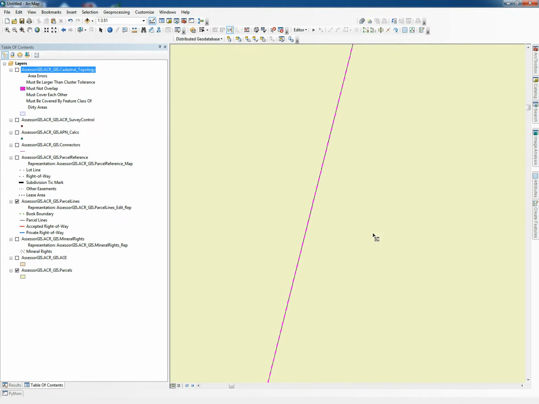But there you go. So basically that's a demonstration of how to use the AlignEdge tool at 10.1, and it is the recommended approach for cleaning up tiny overlaps and tiny gaps between parcels, between AOI. If you see gaps in AOI, that's going to be great for that. And in some instances, it will actually work between parcels and parcel lines. But just be careful when you're really, really tight. It seems like there may be some quirks in there.